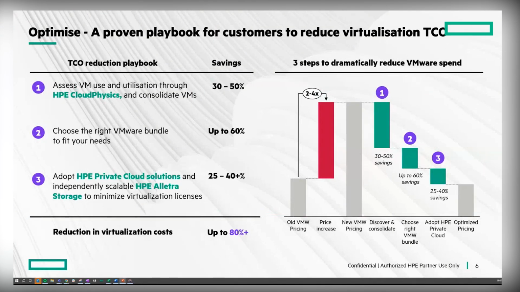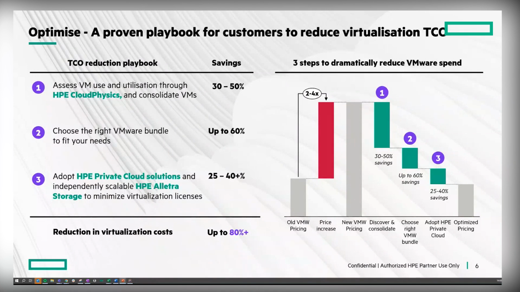CloudPhysics is, like I say, the first step that we would take for helping customers optimize their existing environment. Working with your direct account team here at HPE or with your preferred channel partner, they are able to provide a CloudPhysics solution for you free of charge to help look at your existing environment.